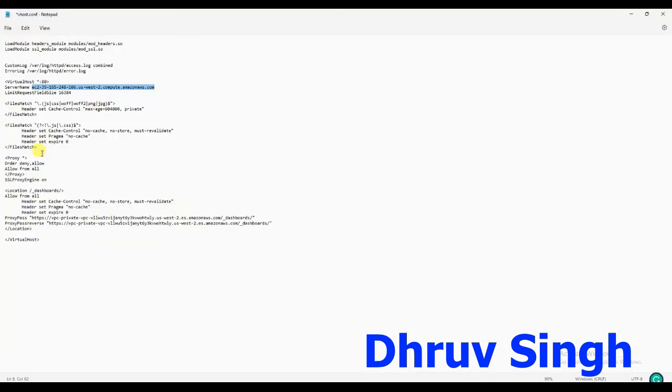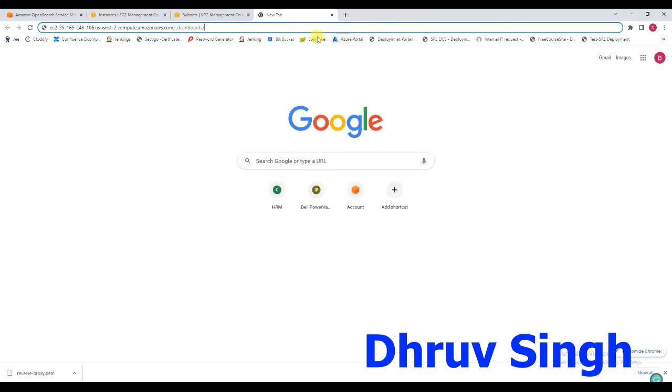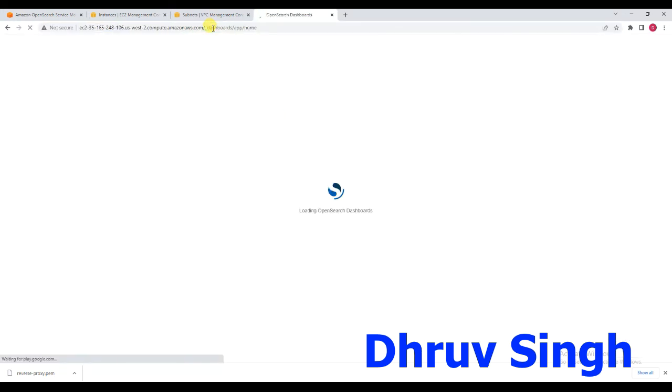Here we created the location with dashboard. So we need to access our EC2 DNS name and pass that location value. When you hit it, your OpenSearch dashboard will be accessible from the internet. So our reverse proxy works fine.